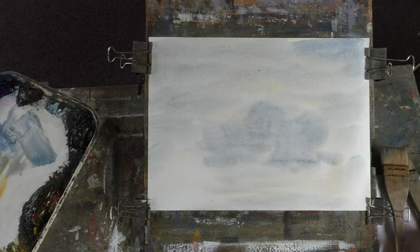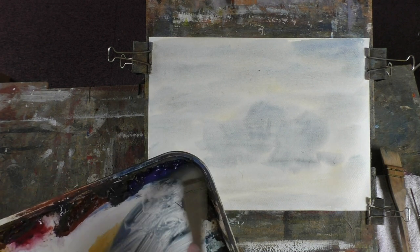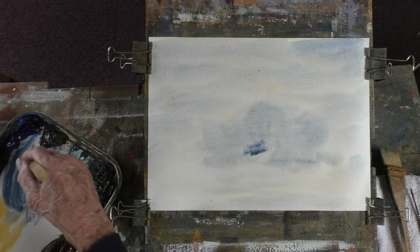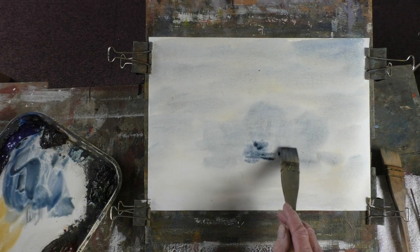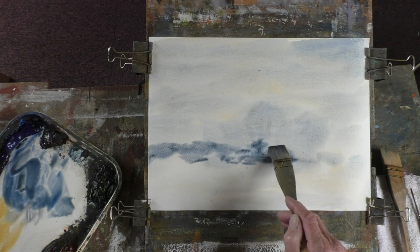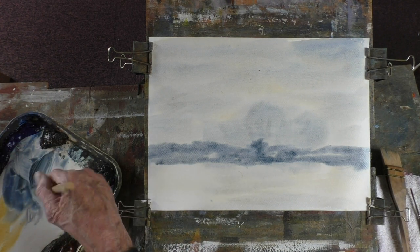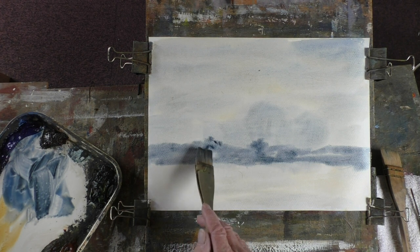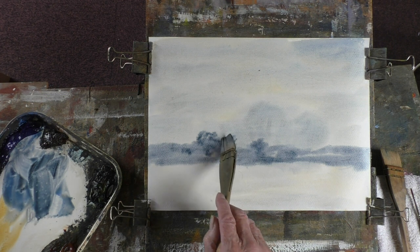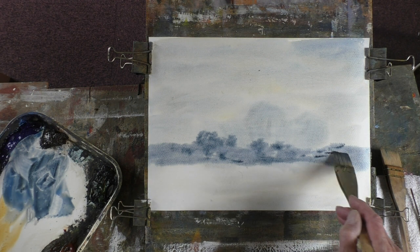We've got rain going over there, so let's put in a bit of Payne's grey and a bit of ultramarine. This will probably be too weak, but we'll see how we go. There we are, we've got some trees in there. They all end up different.